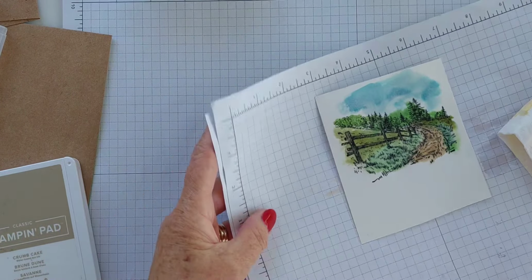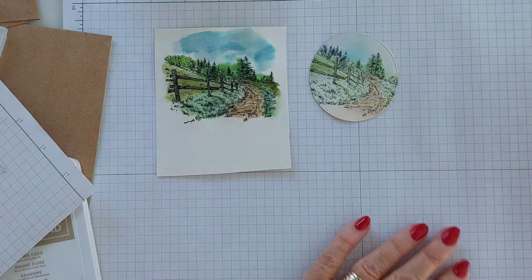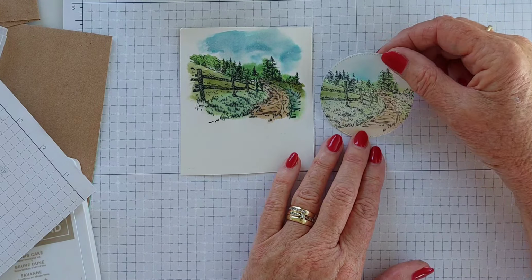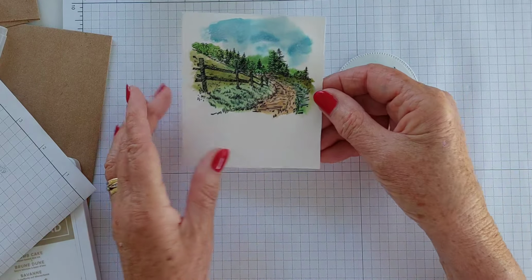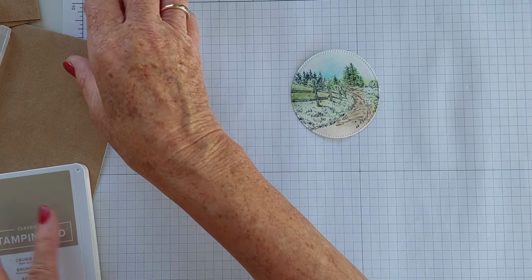I've got one that I did earlier. So this is the one I've done earlier. I've already gone ahead and cut it out. So you can see I did it pretty much the same as this one, and it's dried. It dried a lot lighter, which I really like. But you know, it depends on the depth that you want to go. So that's the finished product. Pop that to one side, and I'll show you how I put the card together.